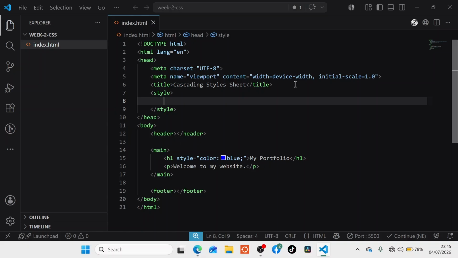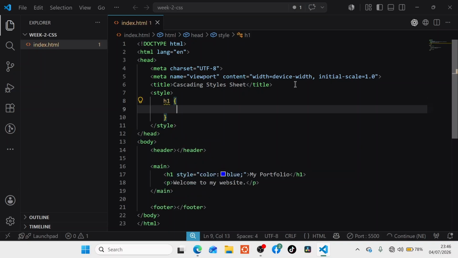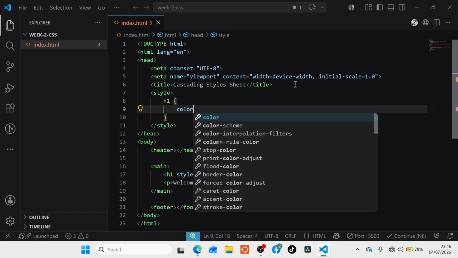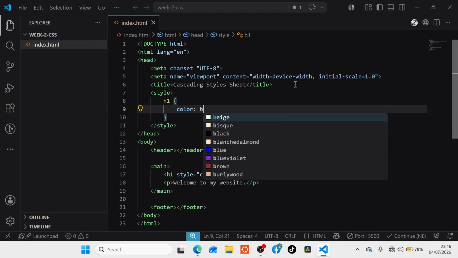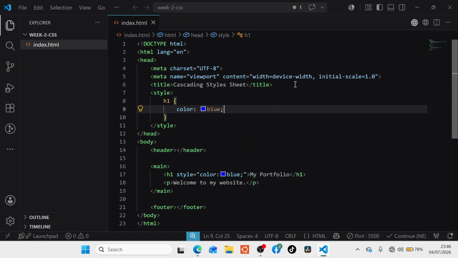The syntax for writing the internal CSS is exactly the same as the syntax for writing the external CSS, which is having the name of the element, or let's call this the selector, and the opening and closing curly brackets, and then we have the property and the value for it, like this.